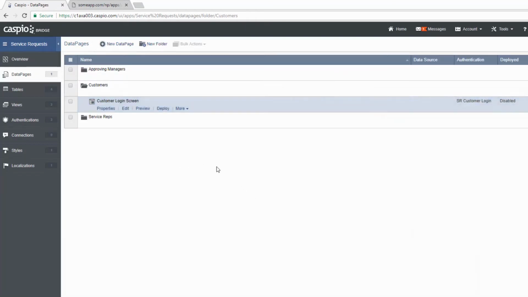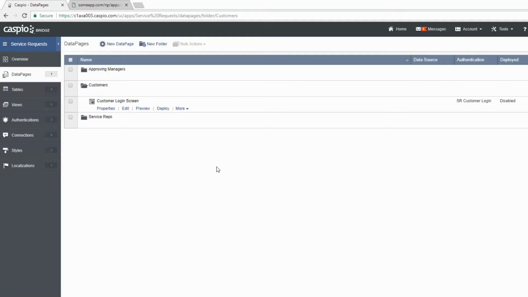You don't have to create this HTML data page if you don't want to, if the script is too much for you. You can actually apply the authentication directly to the submission form, which I'll show you in just a moment. But the script is actually very handy when it comes to redirect, just to make sure that the user is seeing different things before they log into the application.